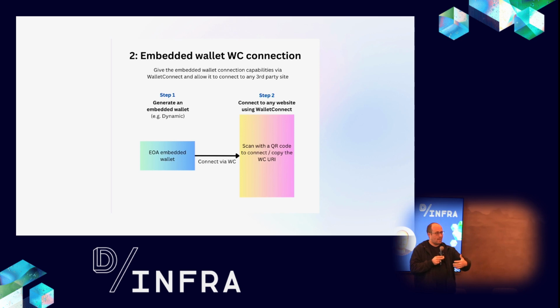And use the embedded wallet that you spun up on site A to connect to any other third-party wallet, a Uniswap or a Magic Eden or anything of that sort via QR code scanning. So that is use case number one that we've seen in interoperability: actually not a single wallet, but rather every wallet can now connect to every other dApp through WalletConnect, right?